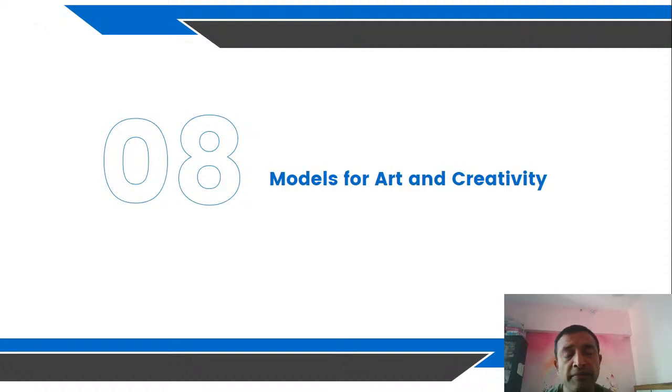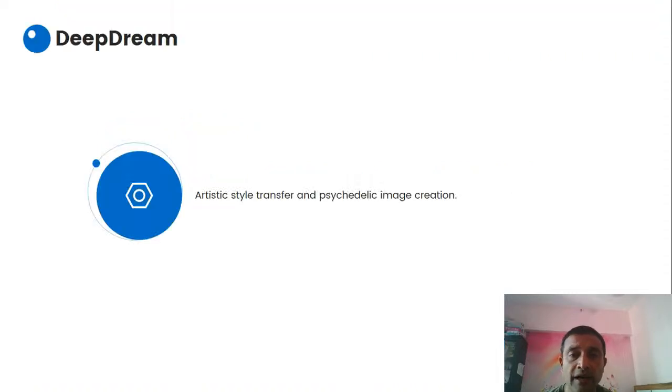Models for art and creativity, right? People who want to create a different kind of art or maybe designs, for these tasks or purposes you will use these models. DeepDream, artistic style transfer and, you can say, image creation, right?